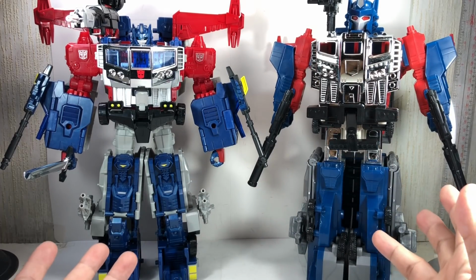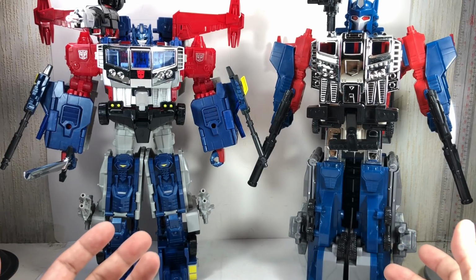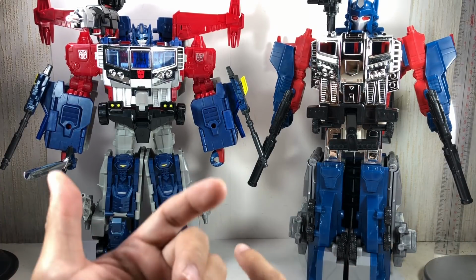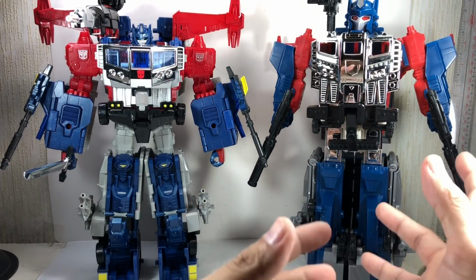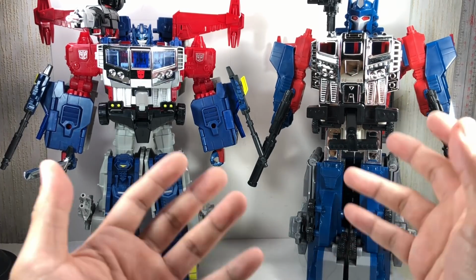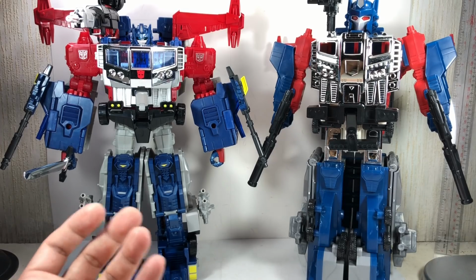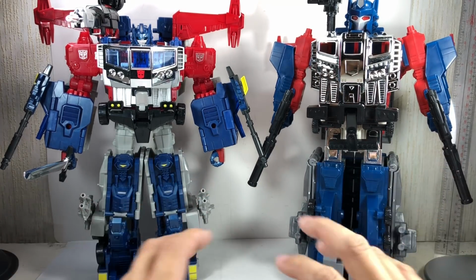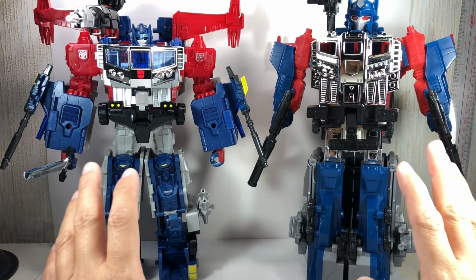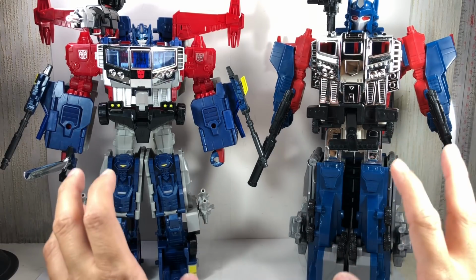I never had the G1. I never had the Action Master. Did I have the Action Master? No, I never had the Action Master. I never had the G1 Optimus Prime when I was a kid. I had Optimus Primal after I got the Power Master Optimus Prime, and I loved that toy. I had passed it on to a buddy of mine who was looking for one. He had broken pieces in there here and there. I did an exchange deal or whatever. You know the story. But I could never forget the Power Master Optimus Prime, and it will always have a special place in my heart.